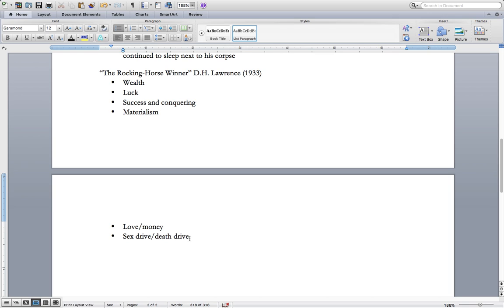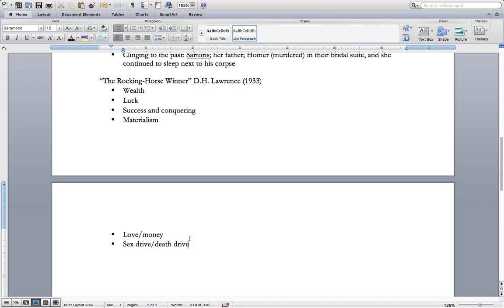gaining his mother's love, and there's a lot of description, especially in the beginning of the story, of how his mother doesn't love him or her children, and she feels like she's got a rock for a heart, and by the end of the story, her heart, she says, becomes a literal stone. But the description towards the end, when we hear about this frenzy that Paul gets in while rocking on his rocking horse, the subtext is highly sexual, and doing that ultimately leads to his death.